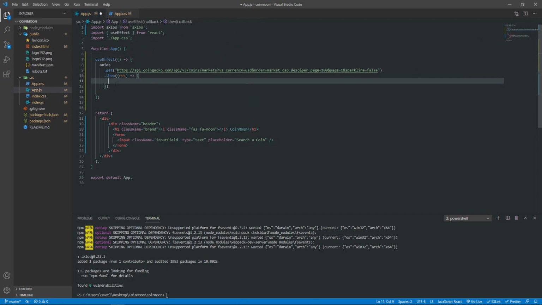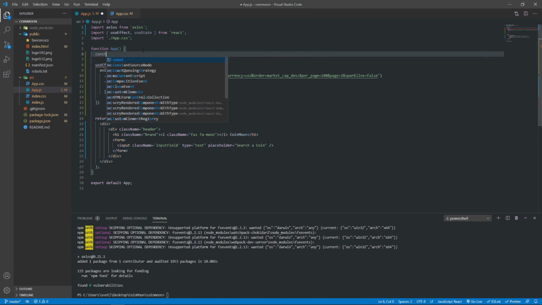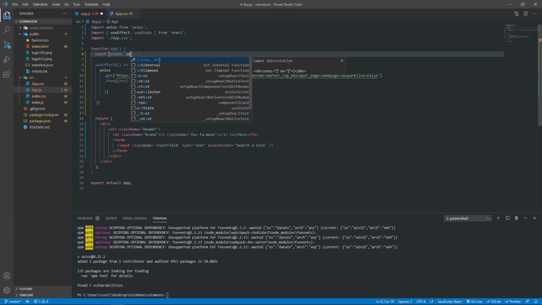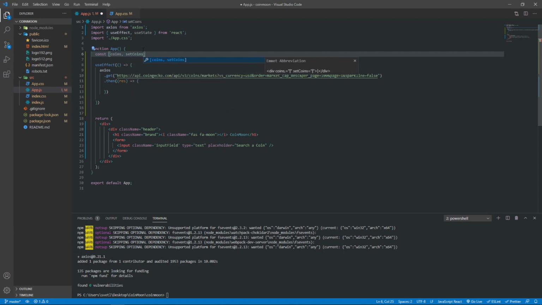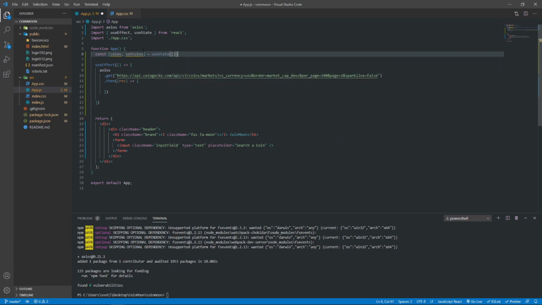And now this is where we should set the data to some variable, and for that reason we're going to use the state hook. Let's use useState, which is a React hook, and let's do const coins and setCoins, which equals useState, which will be an empty array.